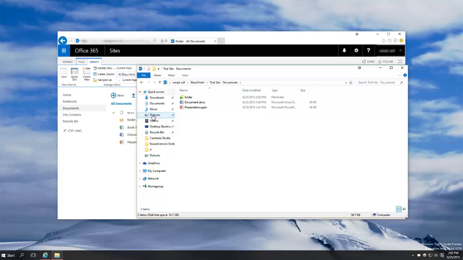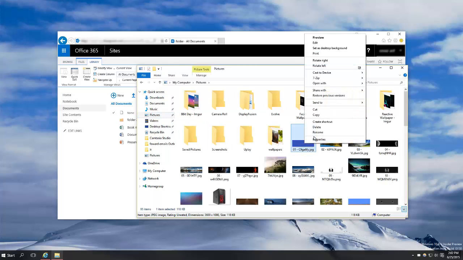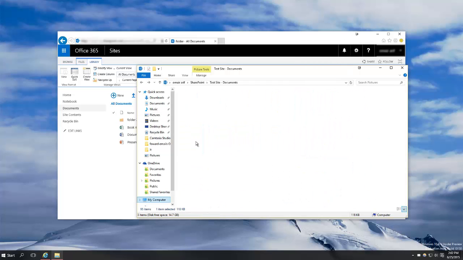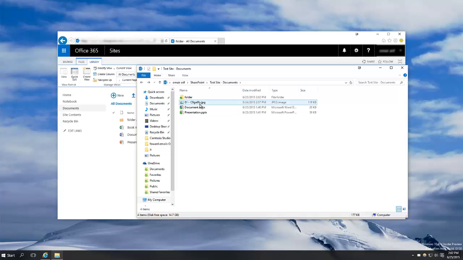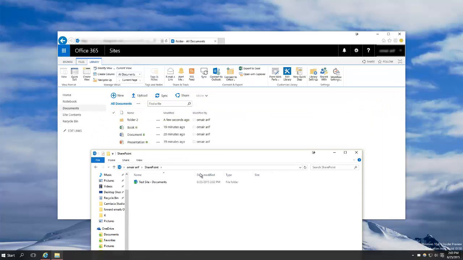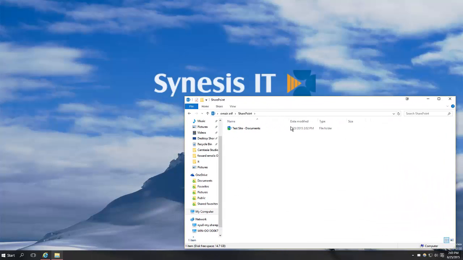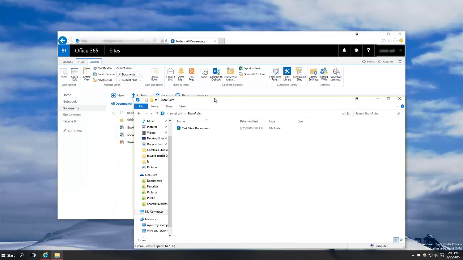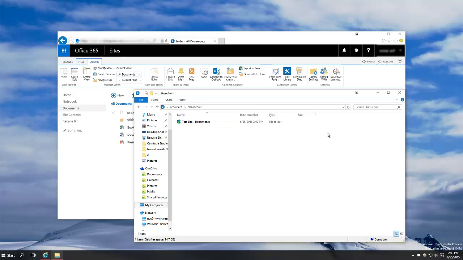If I want to add new items to the folder, I can take stuff that's on my computer and put them back in my SharePoint. And now I have, say, this image. If I had multiple SharePoint sites, I could simply switch between them over here and move files between them with ease, which is difficult and in some ways impossible to do in the standard SharePoint web view.